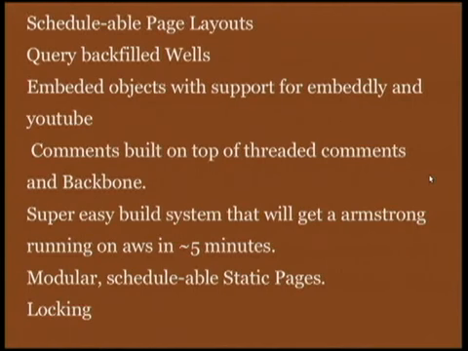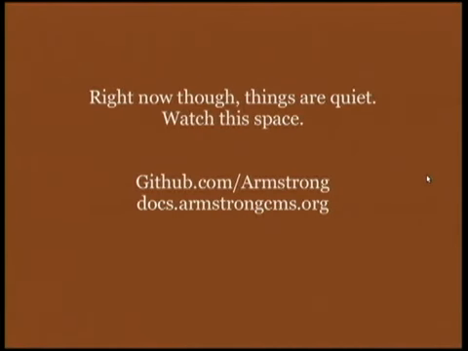That's assuming you already have an AWS account and can't do anything to speed that along, but it's also super modular, schedulable static pages where you can just drop in little bits of content here and there for things like about pages where you're not going to be running some huge process. And that's it. Right now things are very quiet, but we're planning on moving a lot more quickly in the coming months, so keep an eye on GitHub, and that's it.